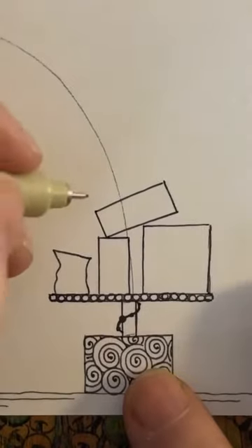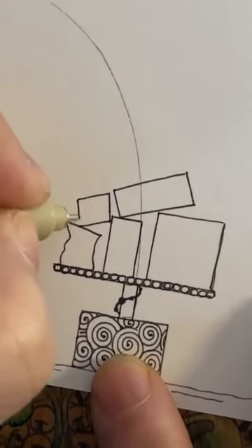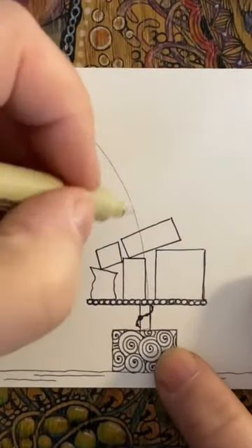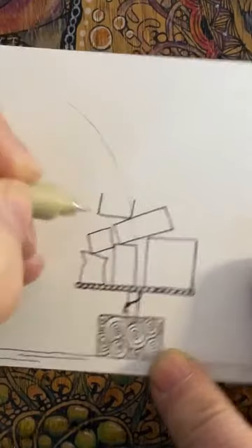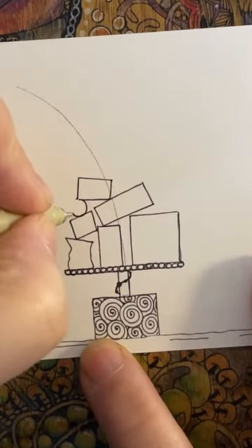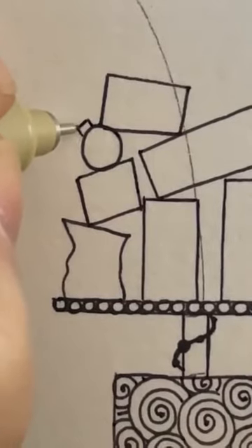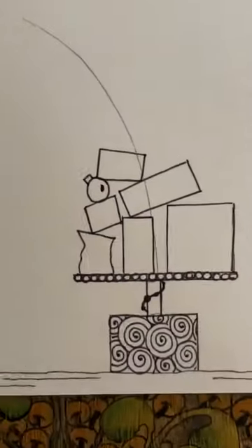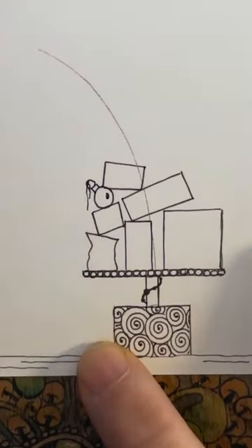Let's sort of put another one in, maybe here. Still a little one, sort of almost falling off, isn't it? I'm going to bring one in, sort of slightly off here. Now of course to help balance this, we need a bauble. Let's put a bauble in there — a bit of a bubble but let's just make it a little bit bigger. To make it a bauble, I'm just going to add that little sort of rectangle on the top and maybe a little bit of a mark there. I could even put the little ring on, and it's hanging down. There we go.